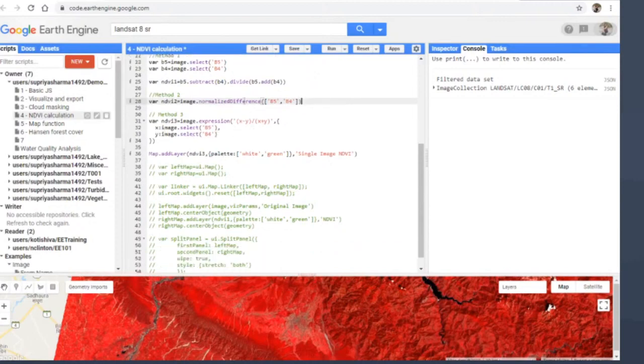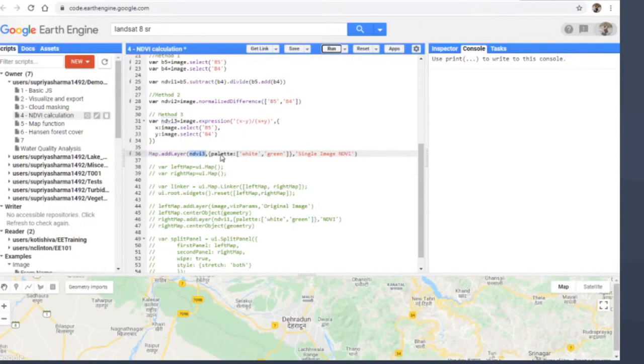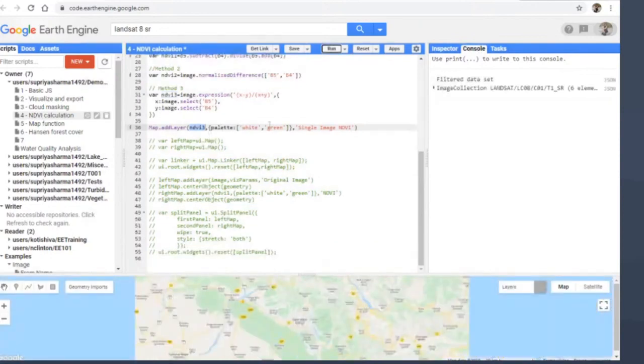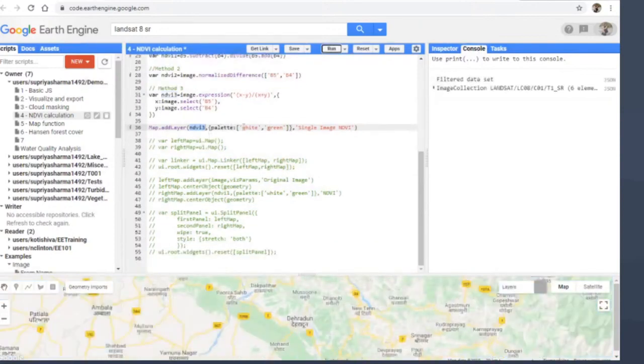So let me add one of these to the map. So I'm adding the NDVI 3 here. The image.expression can be used for much more complex expressions. This is just a very simple formula. So let us add the NDVI on the map. I've specified a palette here, a white and green palette. This palette can be a collection of hexadecimal HTML color codes, and this list can be much longer.